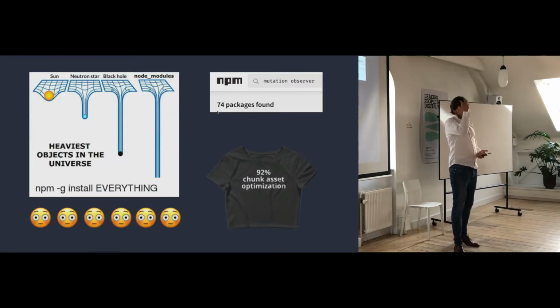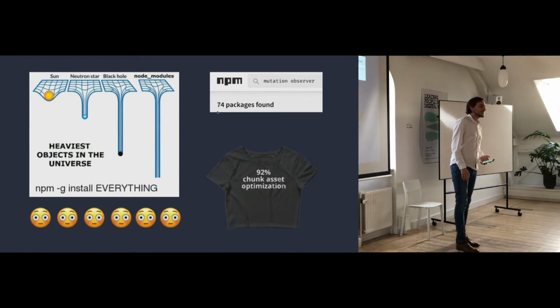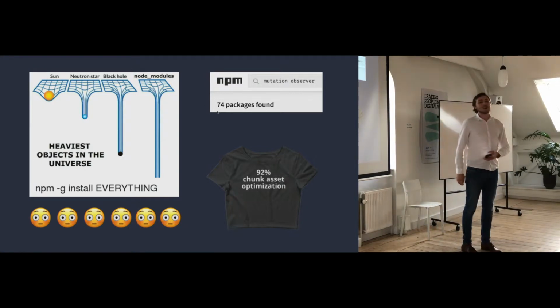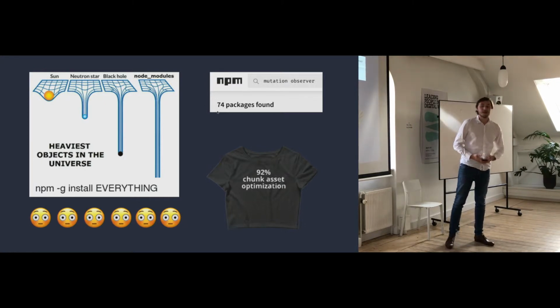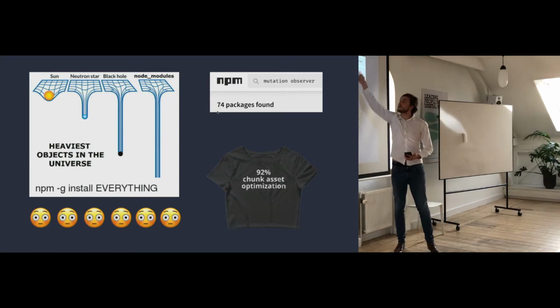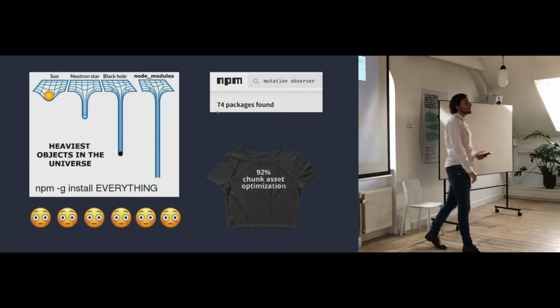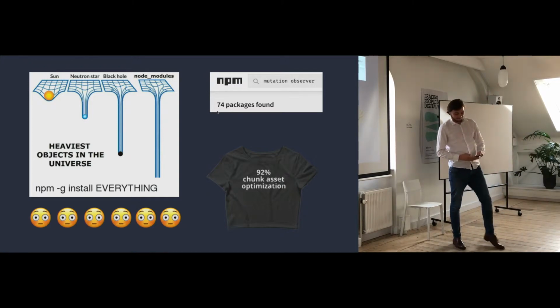And even though your node_modules folder was already the largest object in the universe, it has now quadrupled in size with all those polyfills you need to go out and find on your own. And it's your responsibility to find the right polyfills, right? Just searching for MutationObserver on NPM gives you 74 packages. How do you find out which polyfill to use?